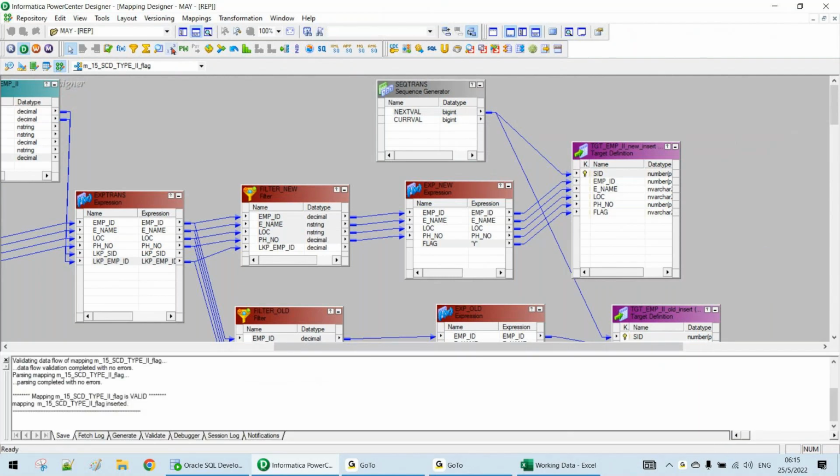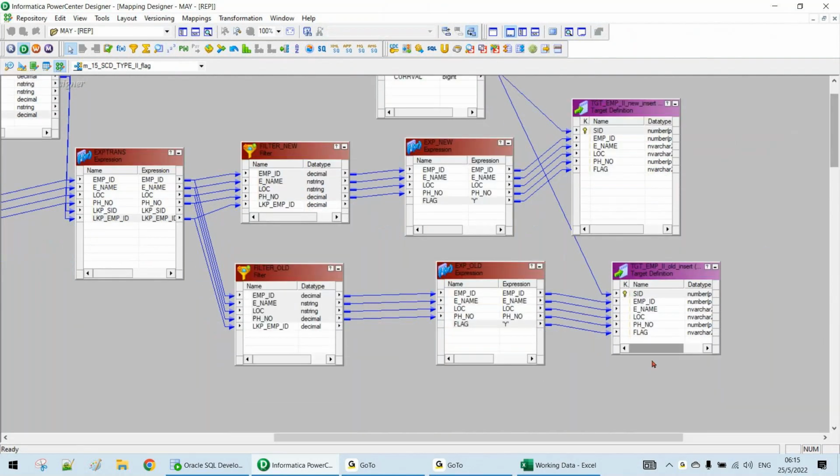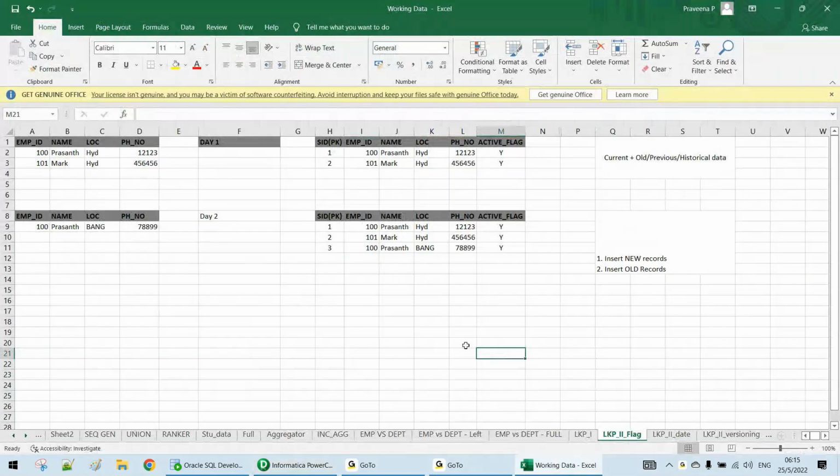Okay. Now, after this, are we done with the mapping? We are inserting this record as a new record. Are we done with our process? Now, how many records do we have for Prashant? How many active records do we have?